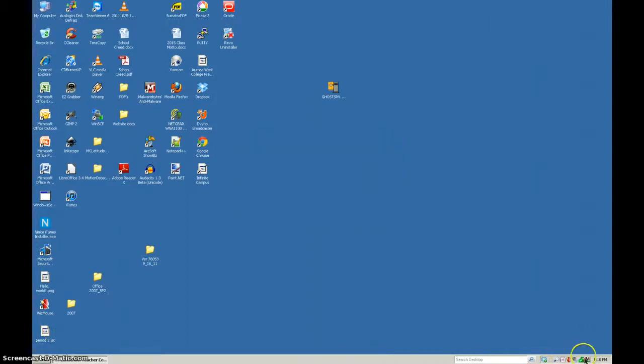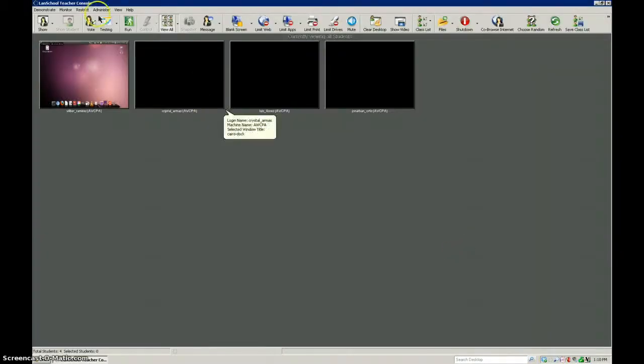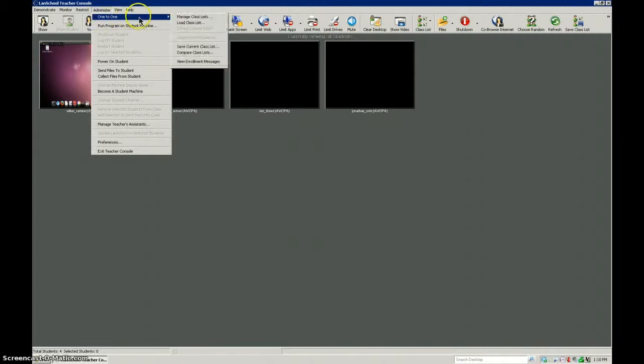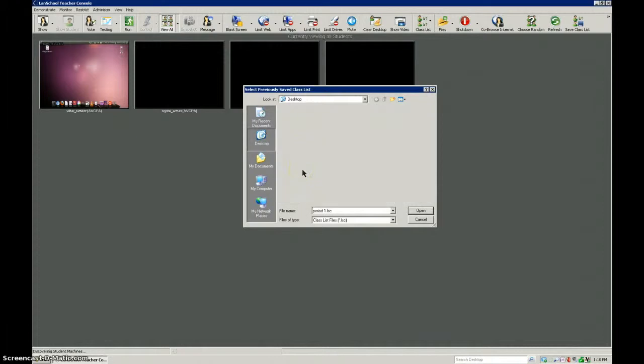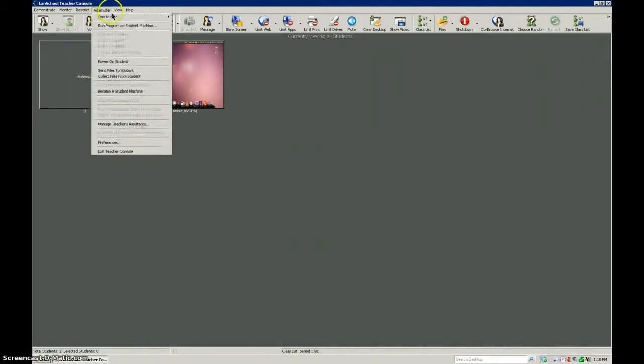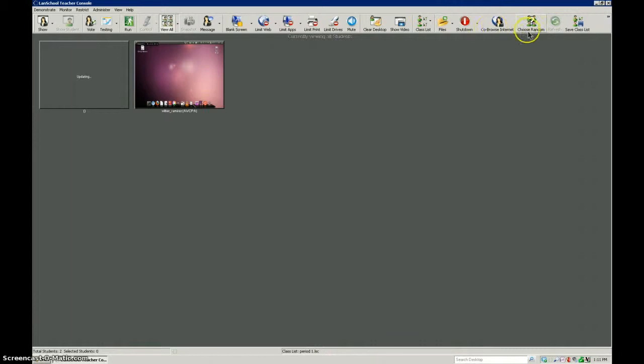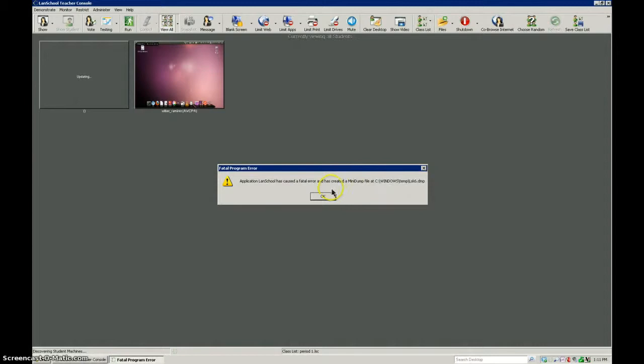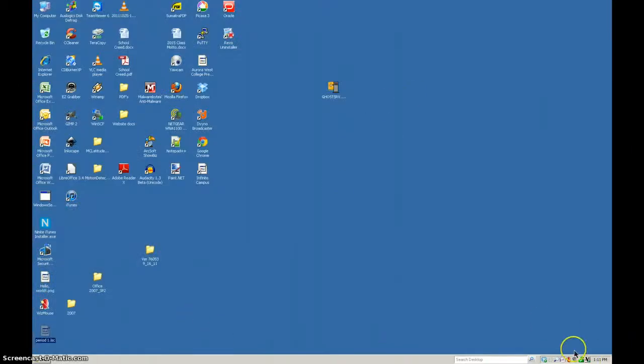Whoops. Guess we can't open it directly there. We're going to have to load class list from the one-to-one menu. Period 1. And there you go. There's only those 2 students. And then when you're done, I think you can do some of this from the class list as well. You can dismiss the current class. Oh, I guess you can't, because it's using Windows file to try and get that done.